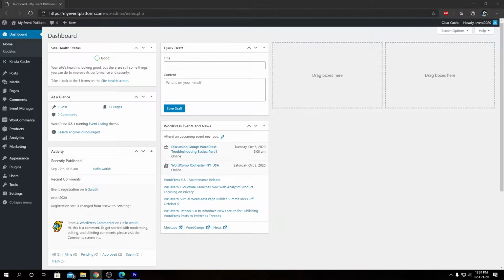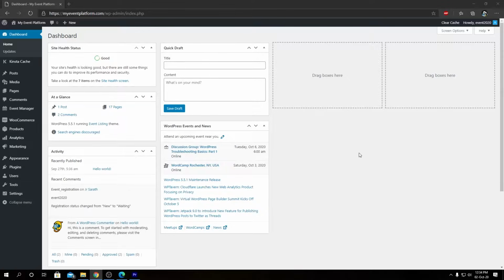We are talking about our calendar add-on in this series. Previously in our videos, we showed you how to install this add-on, how to use the shortcode for event calendar, and how it looks in the event listing page. Today, we're gonna show you how you can use the event calendar as a widget.